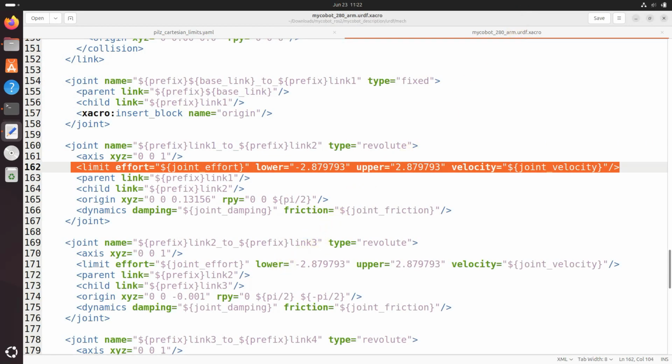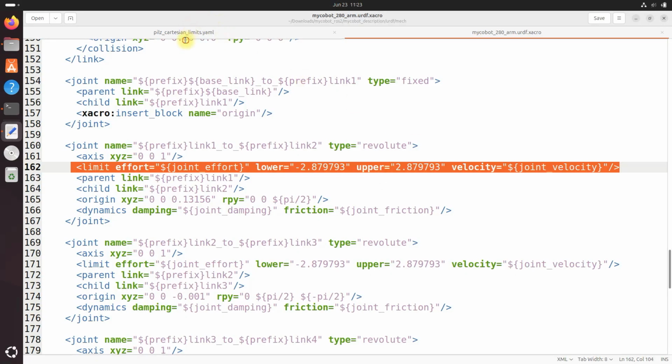Well, the URDF and the MoveIt configuration files serve different purposes when it comes to controlling the robot's motion. The URDF contains velocity limits for each individual joint. Okay, we've got a 6-axis robotic arm, so 6 joints there. Then we've also got the gripper. And that determines how fast each joint can move, right on this line, this limit effort. So these limits are important for controlling the speed of the individual joints, for example.